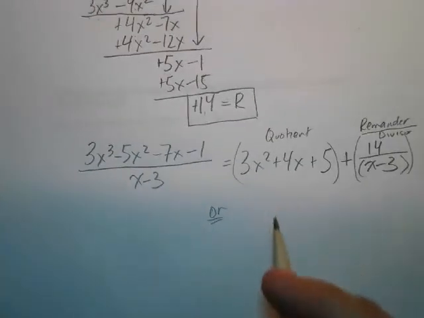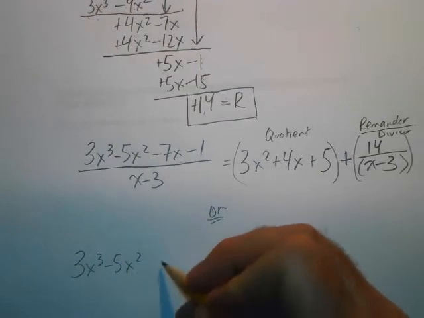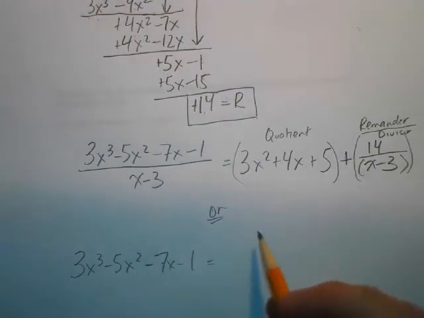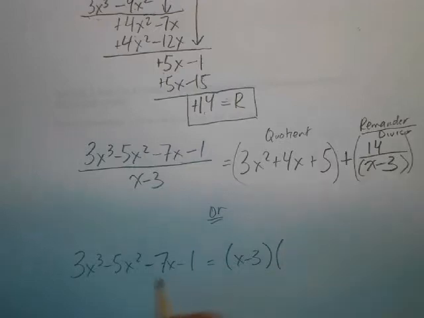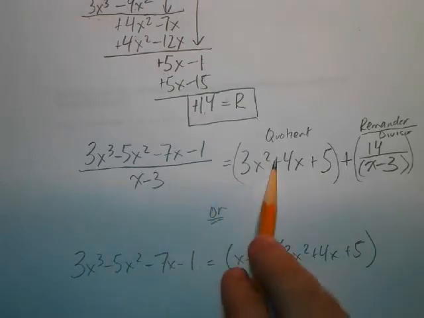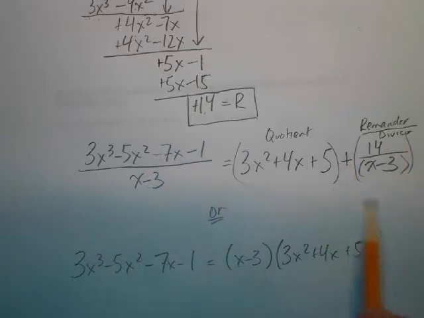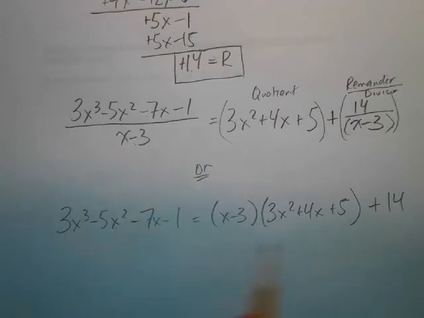Okay, so that's one way of doing it, or and this is the way I would probably do it, you make it into a product. It's kind of like a product statement. So you can say the thing we're dividing, 3x cubed minus 5x squared minus 7x minus 1 is equal to, it doesn't matter the order you do this. What did we do up there? Divisor. So x minus 3, and we're multiplying with the quotient. Okay, so it's really this times this gives us that, except this time we had a remainder. So this time when you do the statement, you just put the remainder by itself, like that. So you can see this one's a little more straightforward. It's not the original question, but it at least tells you the relationship between your dividend, divisor, quotient, and remainder.